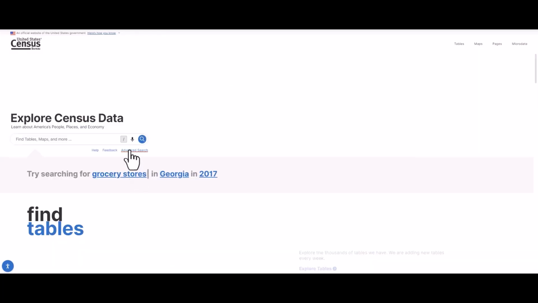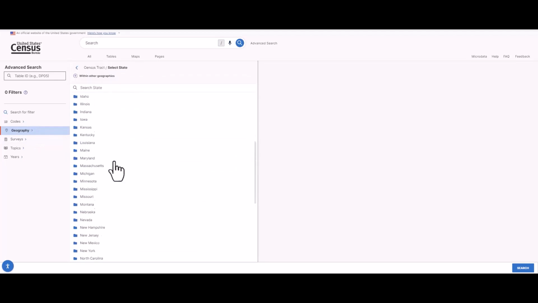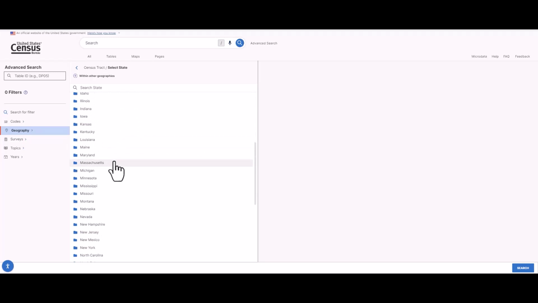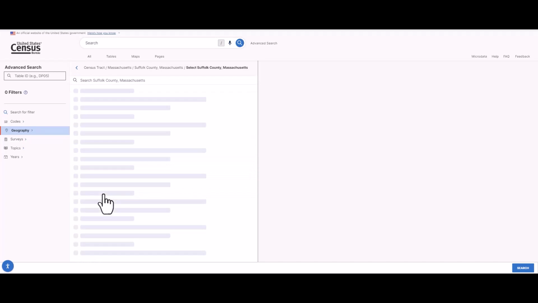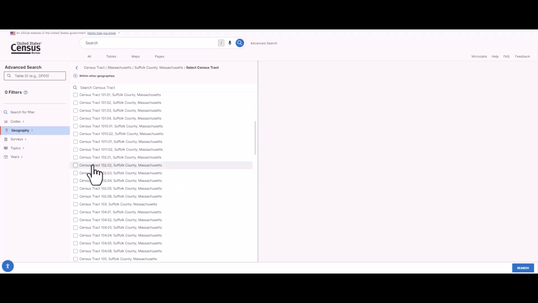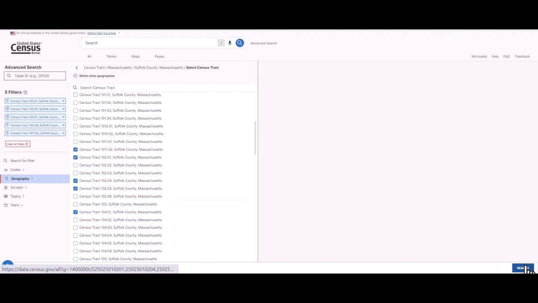All you have to do is start your search by going to the main page on data.census.gov, clicking on Advanced Search, then you select Geographies, and now you can select Census Tracts. You select your state. In this case, we will go to Massachusetts, and Boston is in Suffolk County. And then you can look at the individual tracts. So if you know the census tracts you're looking for now, you have a list ready to go. So now you can select them individually and go straight into the data. This feature is for sure very useful for anyone looking to access data for a service area.